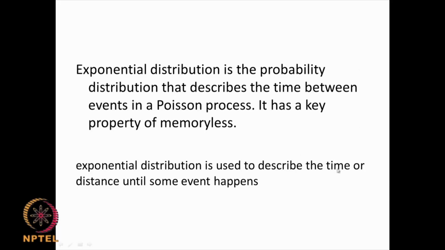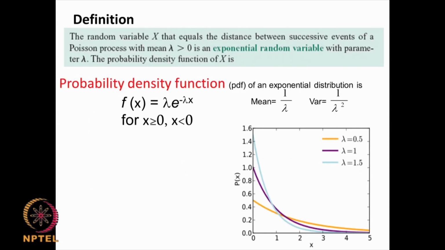So, it is used to describe the time or distance until some event happens, like, as I said, how long it will take for the next road accident to happen in a metro city of India. That sort of information it can give. So, it is useful, and as you can see, it is related to Poisson distribution. The probability density function comes up with a relation like this. You have lambda e power minus lambda x. If you remember, in Poisson distribution we had only one term lambda. Exactly, this also has only one term lambda here, and x is the variable of the probability density function.